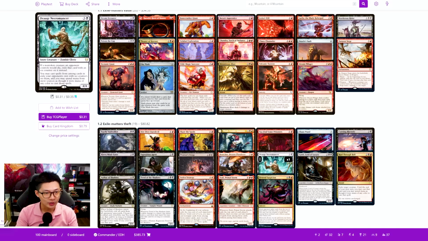Next up, we have Draugr Necromancer, and this is the entire reason why we are playing Snowlands in the deck. It's very similar to Doughty Voidwalker, except it only applies to non-token creatures that opponents control. So if they die, they get exiled instead with ice counters, and we can cast those creatures. We can spend mana from snow sources as though they were mana of any color to cast those spells.